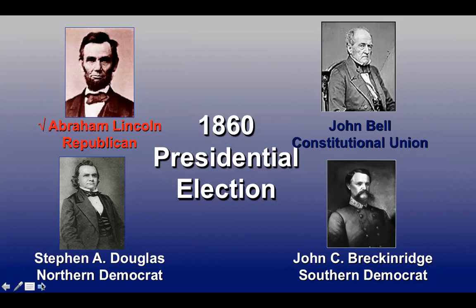And your Northern Democrats, those are the ones that didn't support slavery, supported Stephen A. Douglas. So 1860 was kind of like redemption for Abraham Lincoln. Could he this time beat Stephen A. Douglas? And then your Southern Democrats had John C. Breckinridge, obviously someone who supported slavery. But looking at this, we know Abraham Lincoln wins.